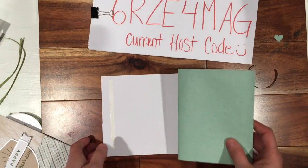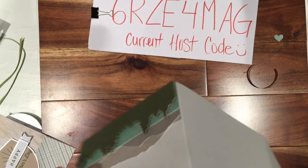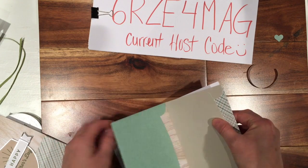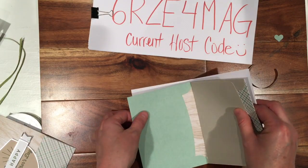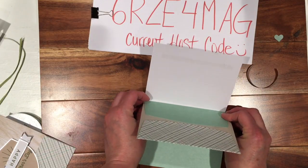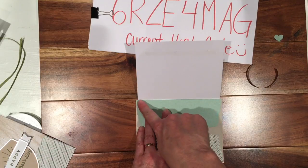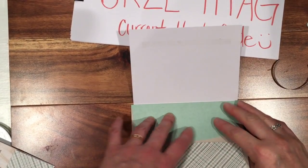I'm going to fold this card, and I'm going to crease it in the center there. I'm going to make sure that it is lined evenly top and bottom, and I don't have to worry about this one because I didn't peel it yet, so it's okay for me to put that as a guideline, and I can see that the card is even on both sides, okay?